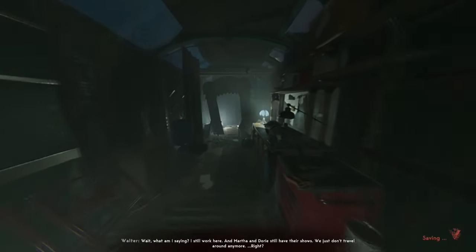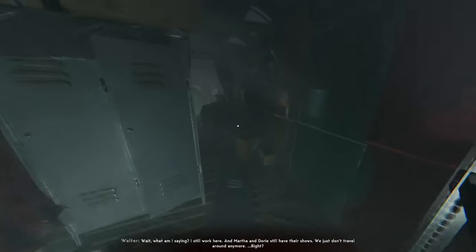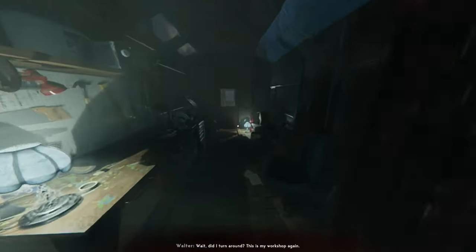So in the next part of the game you will be chased by a mannequin. You need to be quick, but if you die it's not a big deal because there is a checkpoint. So immediately turn around and run all the way back.